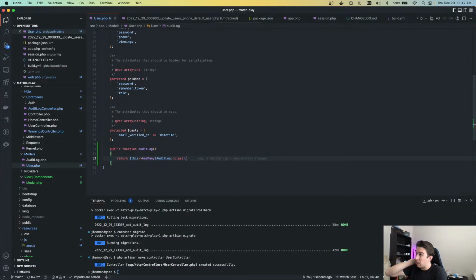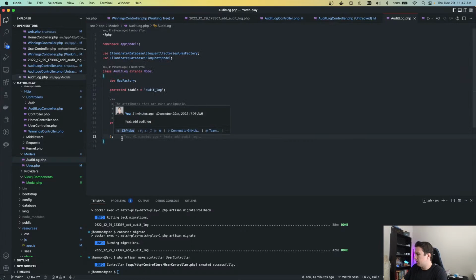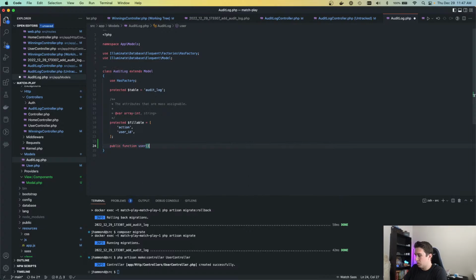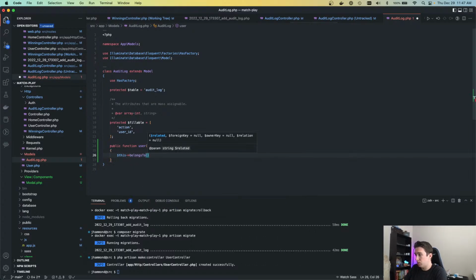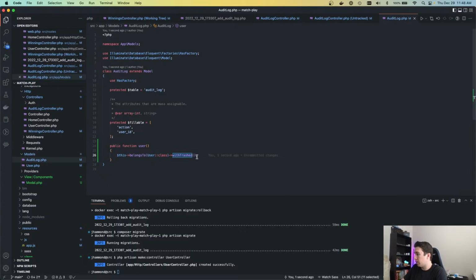A user can have many audit log entries. And a single audit log belongs to a user, and if a user is removed or deleted, we still need the audit log entry, so we're gonna add the with trashed here. We don't even have this ability yet, but we're gonna add this so it doesn't burn us later.